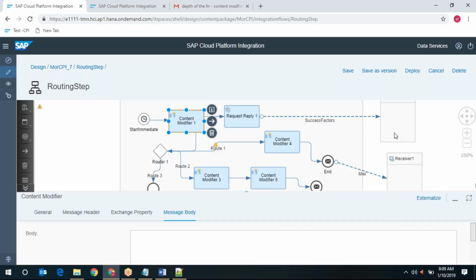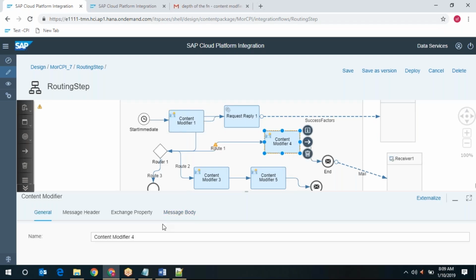Go to the content modifier, and in the message you can set it.